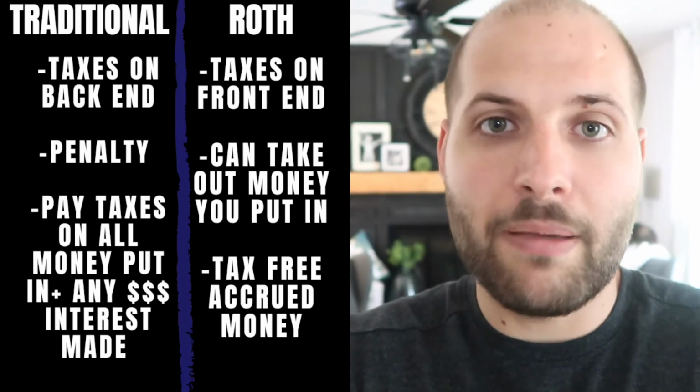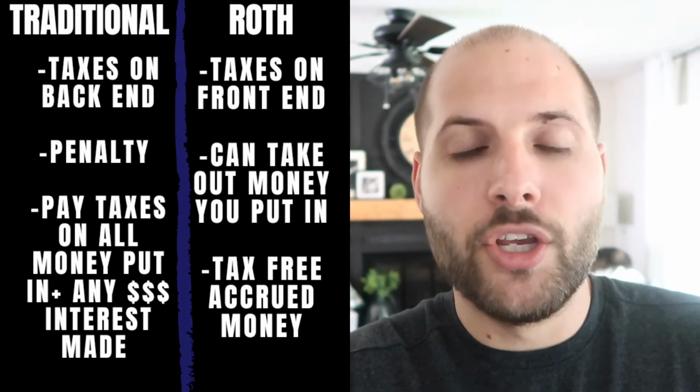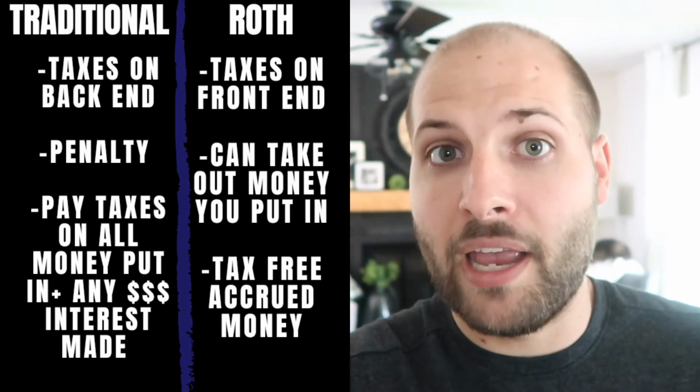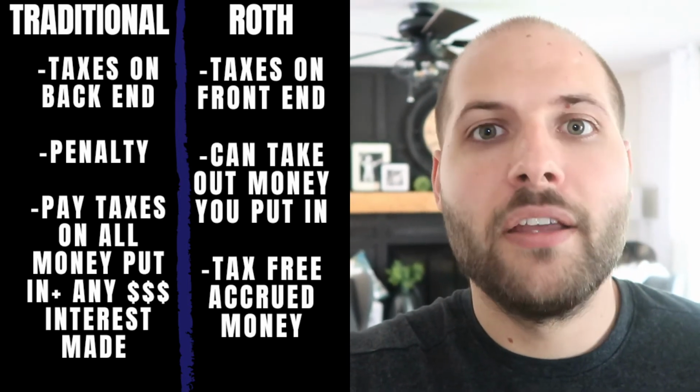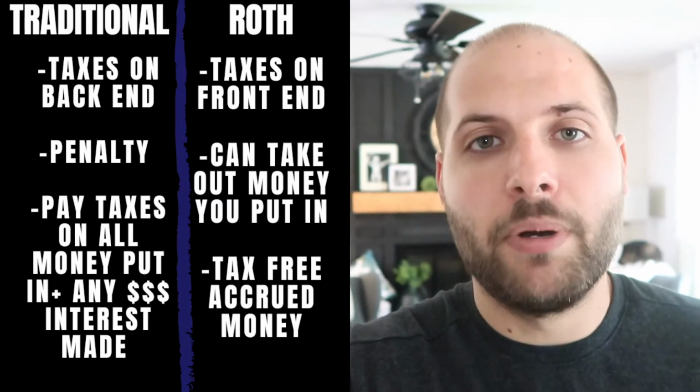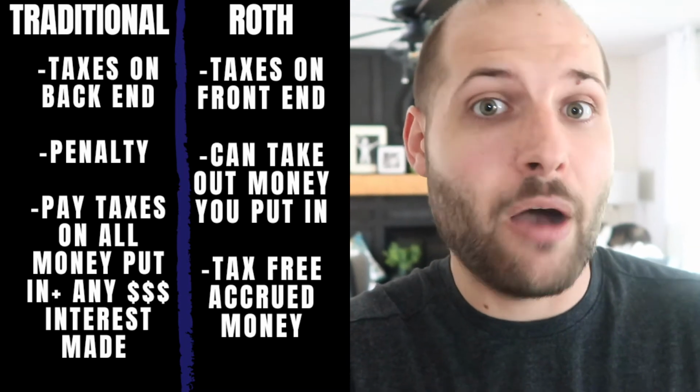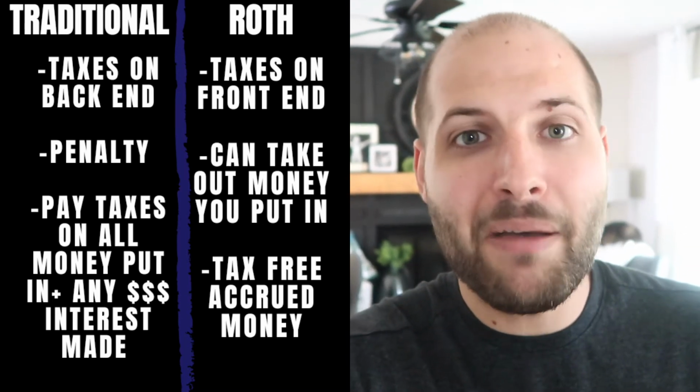But you do pay taxes on the full amount with a traditional IRA. So what that means is, with the traditional IRA, you're going to be paying taxes on all the money it makes as well as the money you invest into it. Whereas with a Roth IRA, you pay taxes up front, keep your income higher while you're working, but then once you retire, all that money that it accrued, which I'll show you in the next clip, how much you'll be able to grow your account, that money is tax-free. And it's, in my opinion, way worth sacrificing a little bit every year while you're working to get a huge return on your investment. That's the basic differences between the two. The compound interest, I'll show you in the next clip how it's going to work for you.